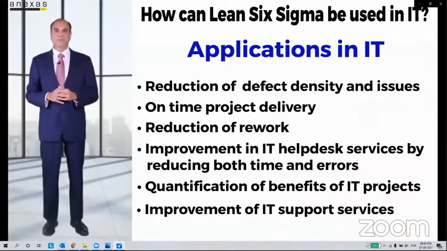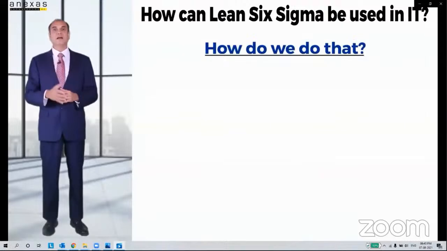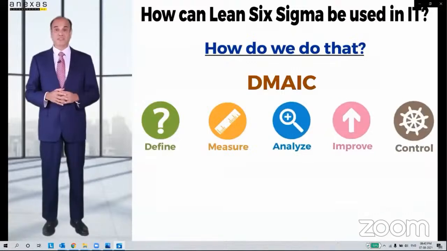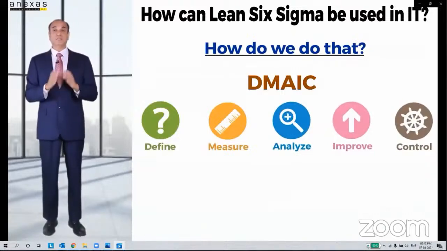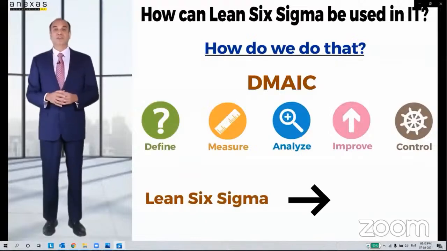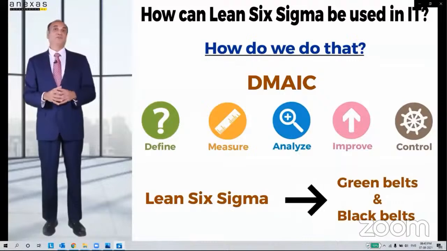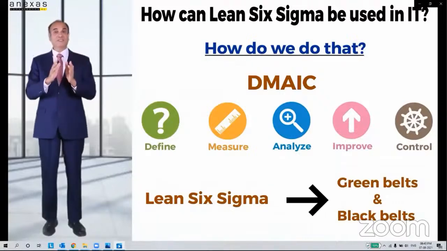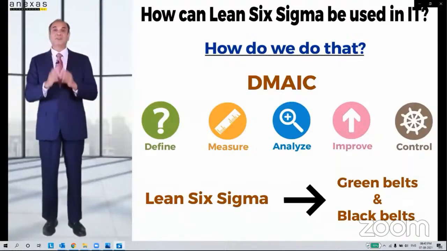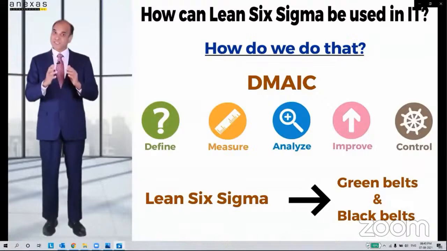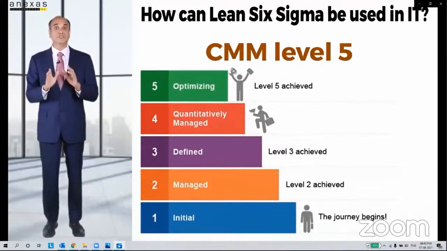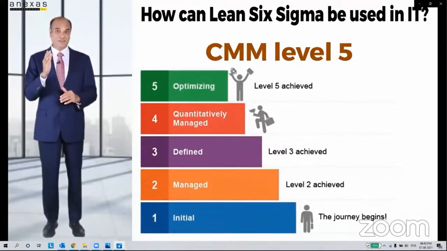How do we do that? By training the staff of IT companies to use Lean Six Sigma tools and techniques and apply DMAIC methodology, that is define, measure, analyze, improve, and control. They convert the improvement opportunities in the company to Lean Six Sigma projects and complete them to achieve their certifications as green belts and black belts. So they identify the opportunities, they convert them into the projects, and these employees, after applying Lean Six Sigma tools and techniques, improve the process and get certified. So it's a win-win situation. Lean Six Sigma helps to integrate the process excellence in an IT organization's culture to achieve CMM level 5 too.